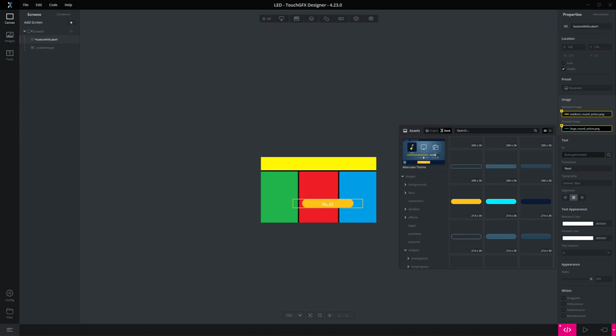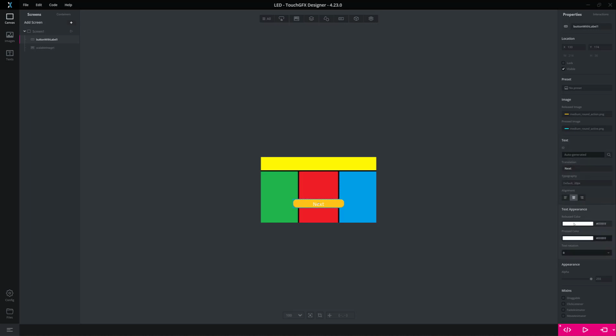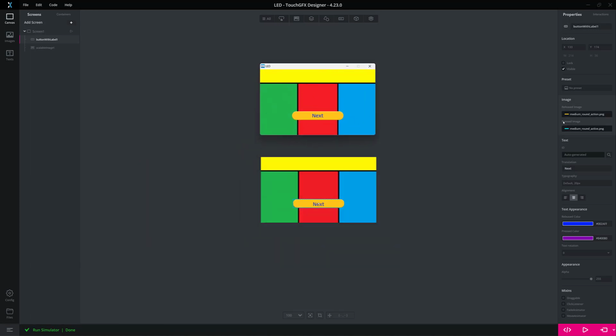When you get this error, it means that the size of these two types should be the same. Now let's choose the same type. Yeah, now it works fine. From this menu, you can choose the text color. Here is the released color, which blue works fine here. And with cyan, you can select, let's say, purple. Let's check the design. Here you can see that the release color is orange with the text blue. And when I press, it changes color to cyan and the text color goes purple.